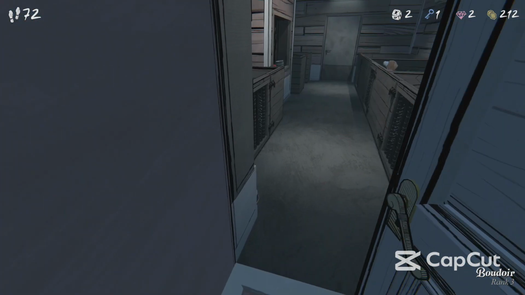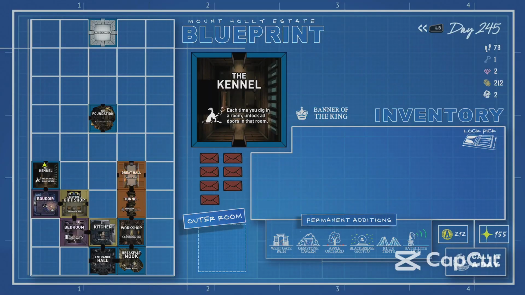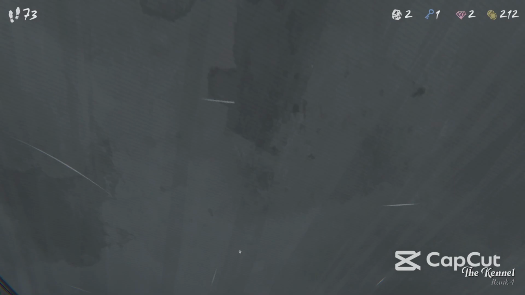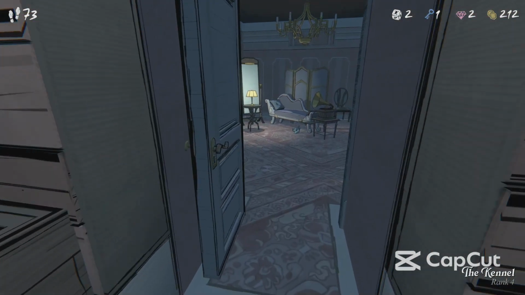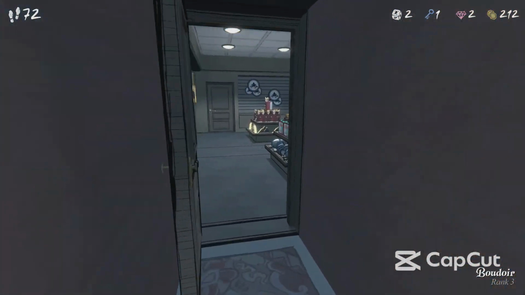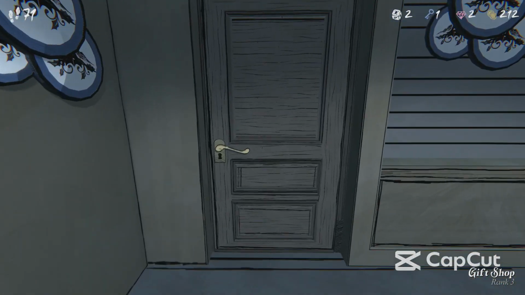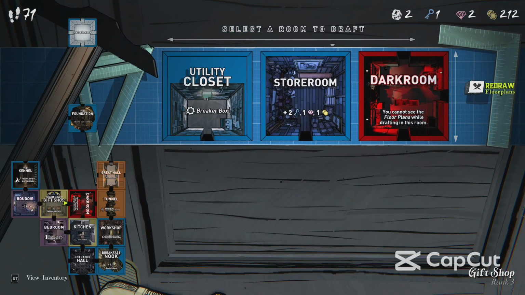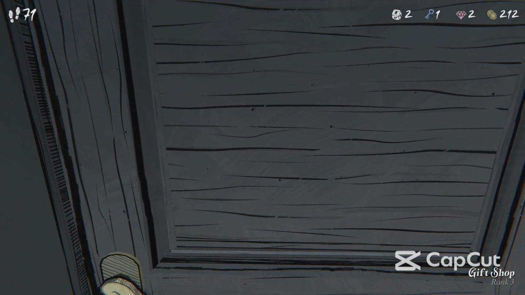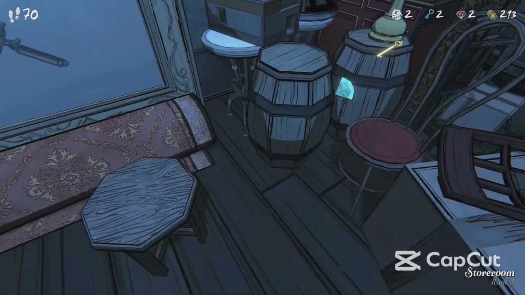Kennel seems like a good fit here. Ooh, an apple. I decide I'm not going to draft here. I only have 1 key left, and I don't want to use it right there. I want to save and preserve that key. I have 2 rerolls, but I decide not to use them. I'm just going to go with Showroom here. It's going to get me 2 keys and a gem.